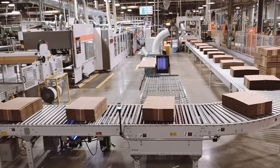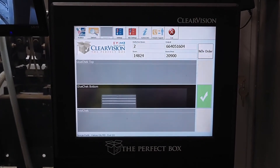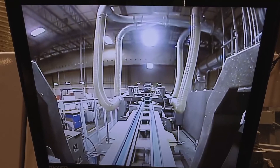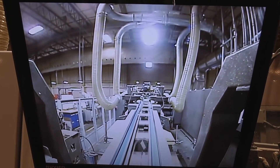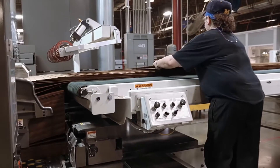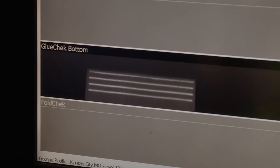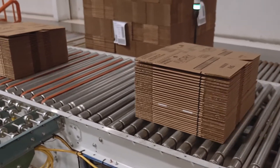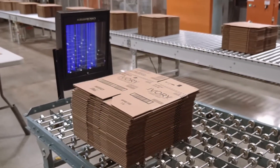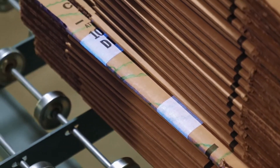To aid in the quality process, especially at high speed, a high-speed detection system called ClearVision is used to monitor glue placement and gap measurements on every box. A high-speed camera placed at the point of glue application detects the amount and thickness of the glue lines, as well as the measurement of slots on the front and back of each box. These measurements are compared to a developed standard to predict whether a bad box will be produced. Any out-of-spec box detected will be sprayed with UV coating, and the bottom of the bundle will also be sprayed. As the bundle travels down the conveyor, a black light detects the UV coating and ejects the bundle so an operator can locate and remove the off-quality box prior to reaching the customer.